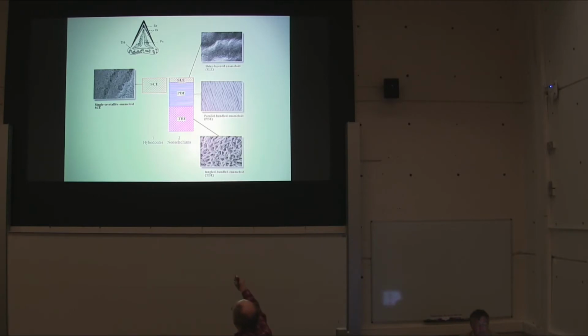You had the shiny layered enameloid, which is more or less the same as a single crystallite enameloid. But then below, you had the parallel bundled enameloid, where the crystallites make bundles parallel to each other and parallel to the axis of the tooth. And then you had an internal layer, which was made of bundles again, but interwoven bundles without any preferential orientation. That was very nice because this triple-layered enameloid was considered a synapomorphy of the neo-Selacians, and you just needed to etch the surface of the tooth with hydrochloric acid. You would see these bundles, and if you had any doubt whether you were looking at primitive or very derived enameloid, you could easily make the difference.